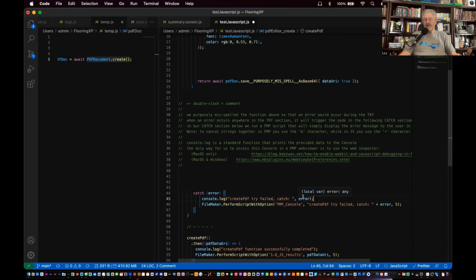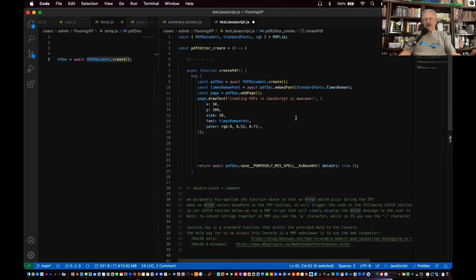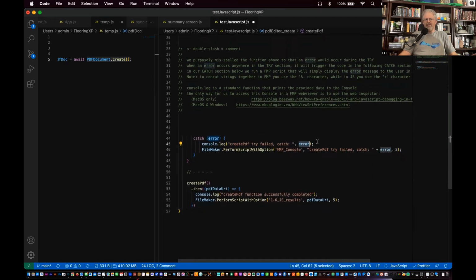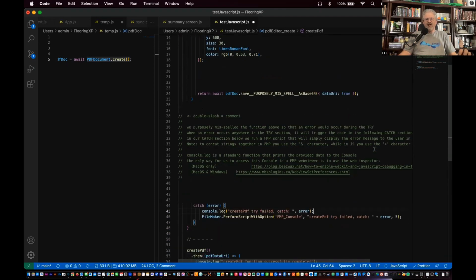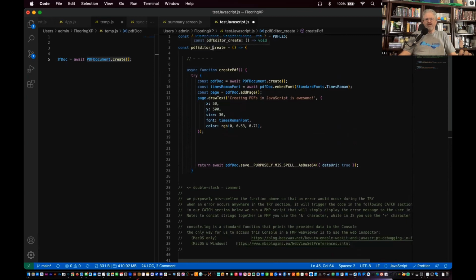And of course, that error is going to be different every time based upon what is generating the error. So that can be used for your own learning as far as what kind of errors are common to see, what it looks like, what you can start to expect to see with an error. You just accidentally learn when you dissect that. So I'm sending it to 2 places, the console log in the web inspector and to FileMaker. Okay.